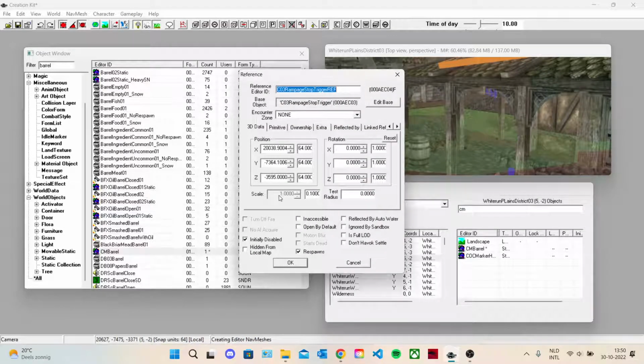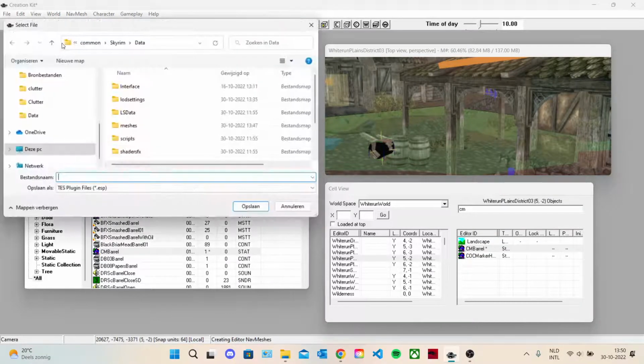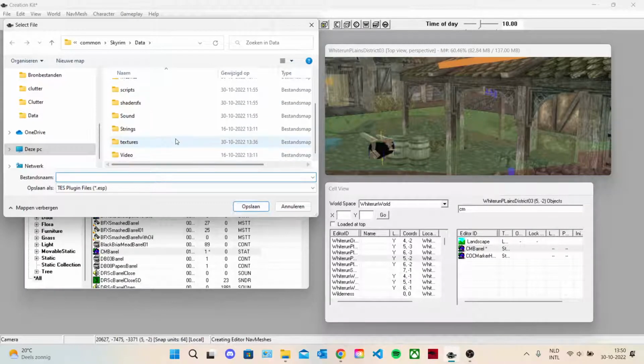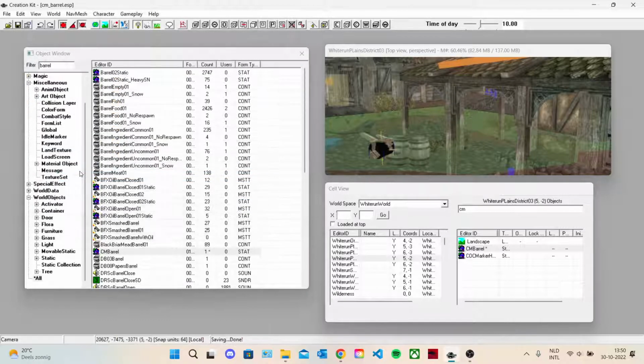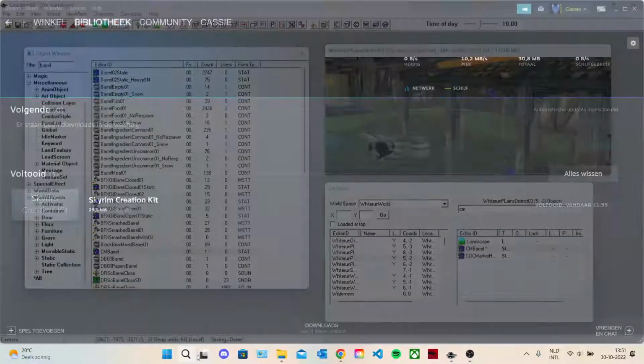Edit. Let's see when we're going to save it. It's fine for now. I'm not going to create a mod, so in the Skyrim data, CM barrel.esp, save. It's been saved.